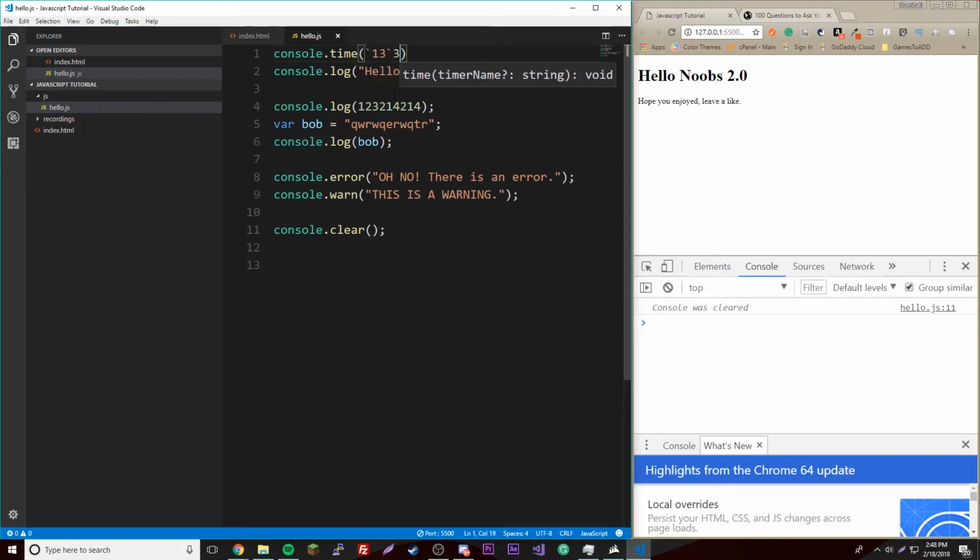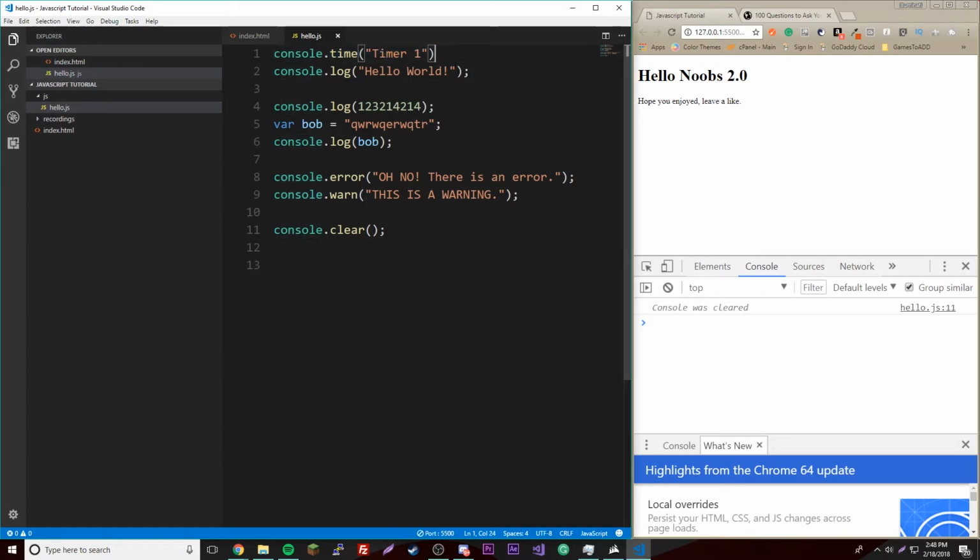It can't just be 1, 2, 3. That's not a string. A string will be this inside quotes or single quotes. I think it's more correct to use single quotes, but I just prefer using double quotes. We'll call this timer 1.